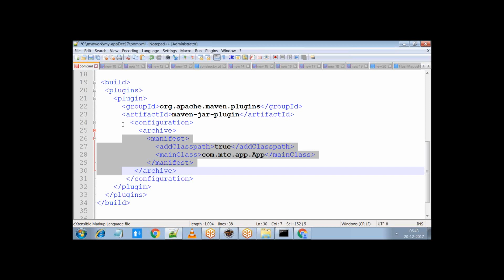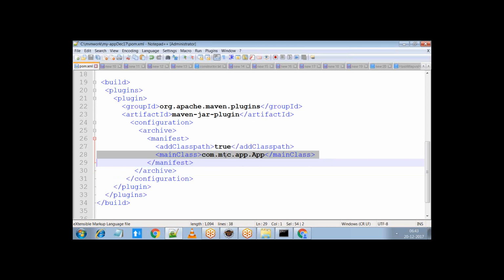When we build this project this time, the details about this main class will be added to the manifest file.